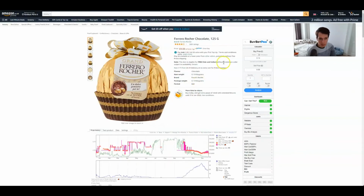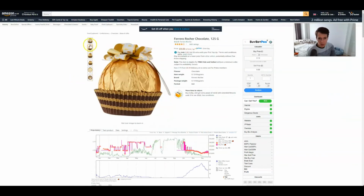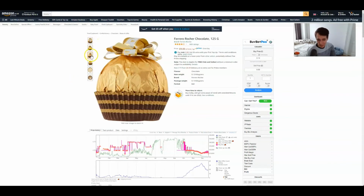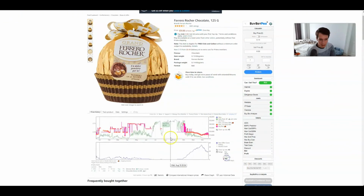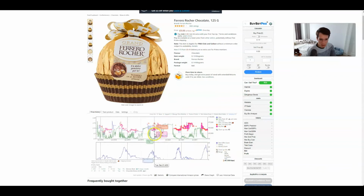Now, a good example would be something like this Ferrero Rocher ball. You could actually say this is probably more related to Easter, to be quite honest, because it's a ball. Maybe I just see it as that. But if you look at the Keepa data for the year or the period, it sells all the time, apart from right in summer. And if you look, it sells obviously quite crazy over the Q4 periods. That isn't actually Q4, but Q4 there, Q4 there, Q4 there, and obviously now. But it doesn't mean you can't make decent money outside of those periods.